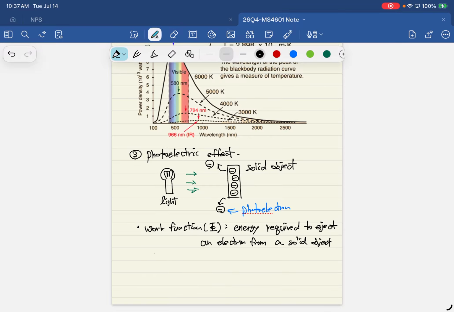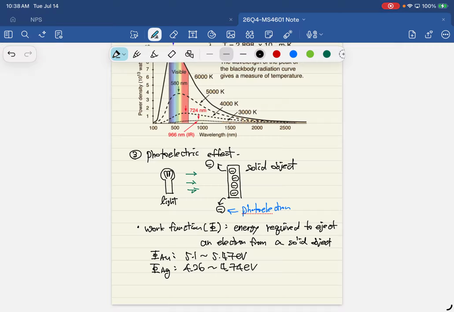And this is a material property. For example, the work function of gold or the work function of silver is typically 5.1 to 5.47 electron volt, and 4.26 to 4.74 electron volt. So this is a material property. I'm just giving you two examples here, gold and silver, but if you look at other materials, they have different values.